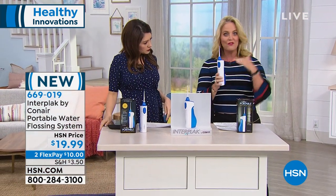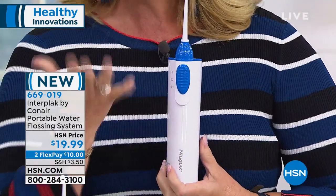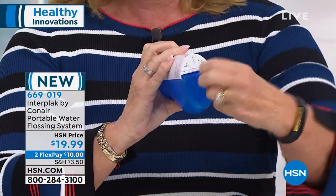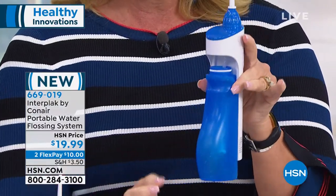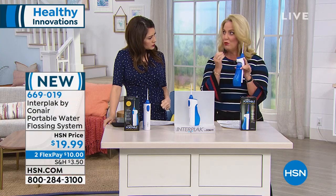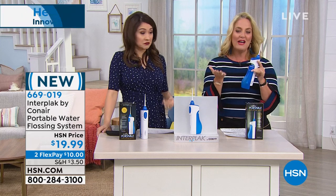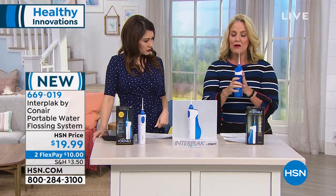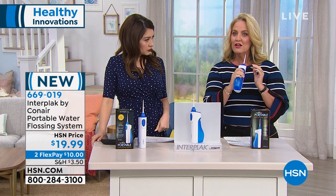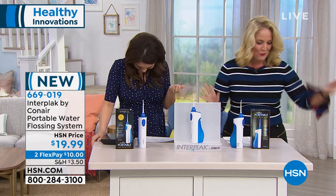There are two different levels — high and low. High runs about 45 seconds. You put two batteries in and lock it closed. Put your water in — if you're new to it, use warm water. You can also add a little bit of mouthwash — plaque or tartar control, minty for fresh breath, or whitening — just a capful. Then put your mouth around the tip and turn it on over the sink. A great tip from Kathy: take it in the shower, just let it dribble right out and stay right there.